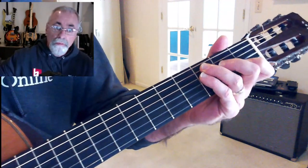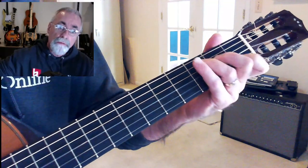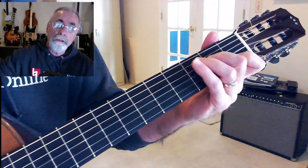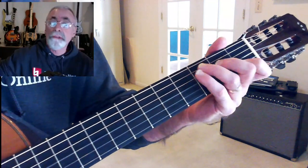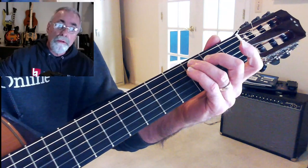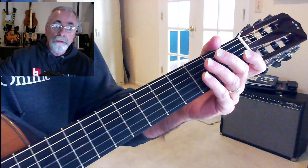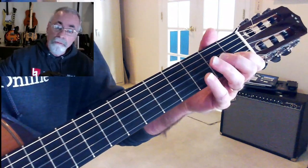So fairly easy to play in the first position here if you put your fingers in the right spot. Third finger on the third fret, second finger on the second fret, first finger is on the first fret. The C major chord that we play is third finger on the third fret of the A string — that's your C. Second finger on the second fret of the D string — that's your E. Open G string, that's your G, and that's your 5. So one, three, five right there. And then first finger on the first fret again.